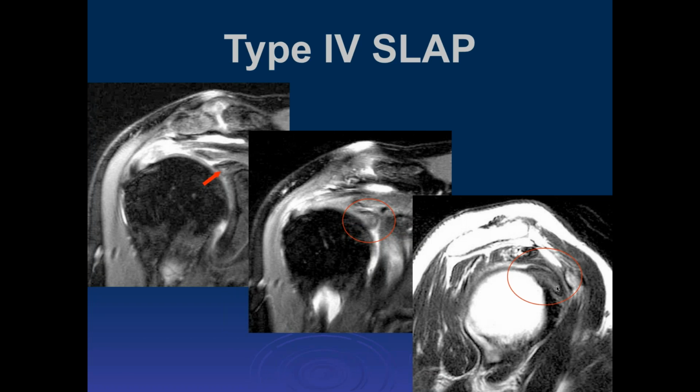Again, I don't use the types anymore, but I would describe this as a degenerative tear of the superior labrum with degenerative disease and partial tearing involving the biceps anchor and the intra-articular portion of the biceps tendon. I think in the intertuberous groove it was more normal. And these can be very symptomatic lesions, as I just described to you.